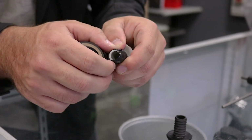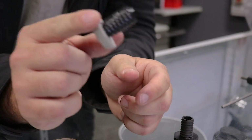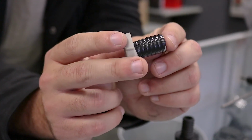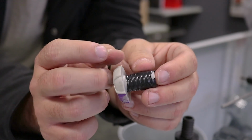You guys don't need too much. All you gotta do is go like that, break it, and you should be done. If it doesn't work, you guys can maybe put a little bit more tape right here, just so it makes it a little bit thicker. But other than that, you guys should be good to go and have fixed bar ends.